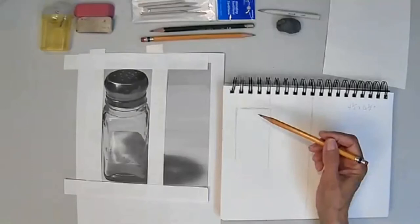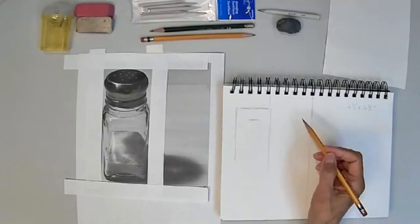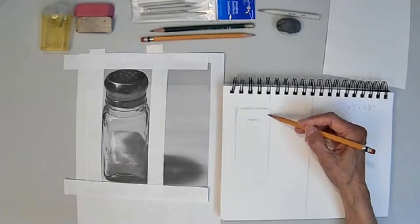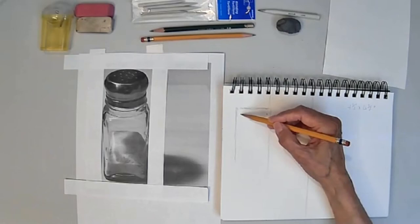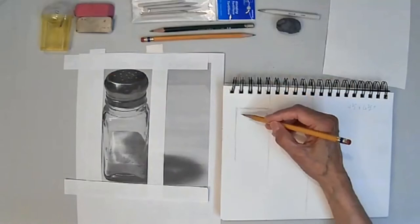So we want to make this oval, and I'm going to say the oval is down here somewhere. And it doesn't really come all the way to the side of that rectangle, does it? So here's my box, my rectangle. And I'm going to say that somewhere here will be the side of that rectangle. Somewhere over here. And if you notice, this oval doesn't go all the way over to the edge of our lid, does it? It goes inside. It goes inside a ways. So we want to make sure that we have that inside. So I'm gonna make another little mark there.